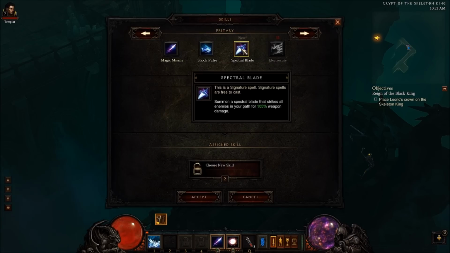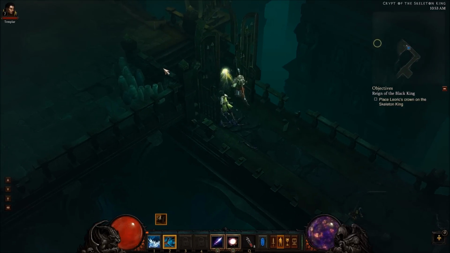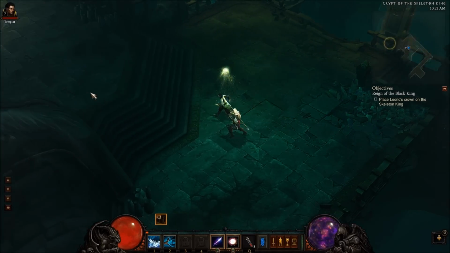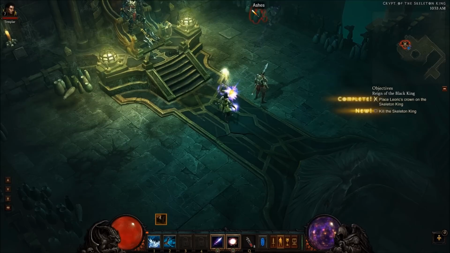Spectral Blade. Summons a spectral blade that strikes all enemies in your path for 105% weapon damage. Since this video is almost over, I'm not really going to show these off too much. I'll go ahead and throw up Wave of Force, and I'll use it sometime during the boss fight, but I'll be doing a video probably later to show off all the abilities that you'll have available by level 13 according to the beta. So I only have like 26 seconds to kill this guy if I want to take advantage of my shrine. I don't know if that's going to happen.